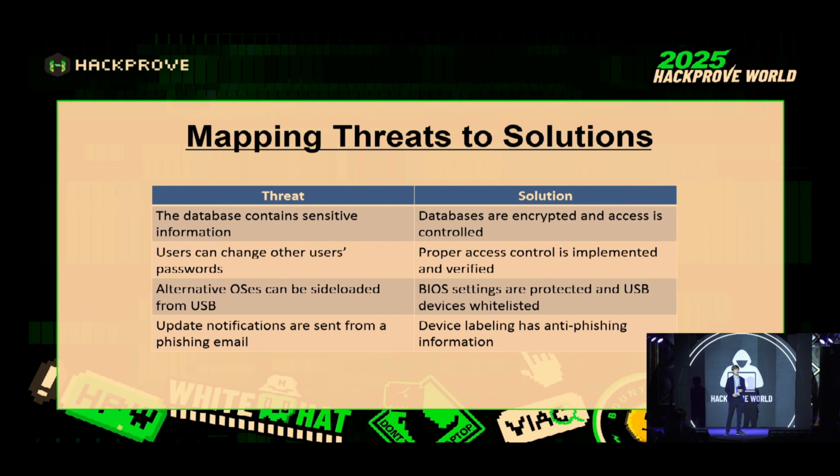We go back to our client. We say, hey, this is what we think you should do. Is any of this already in place? And they'll say, yep, our database is encrypted. Yep, we think access control is good. Oh, our BIOS settings aren't protected. Great, well, we know something that we can work on before we go into this penetration test. That's going to save us time everywhere.